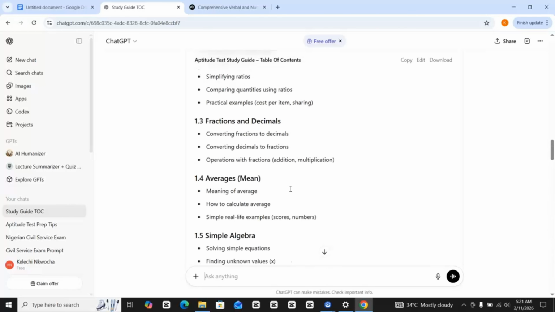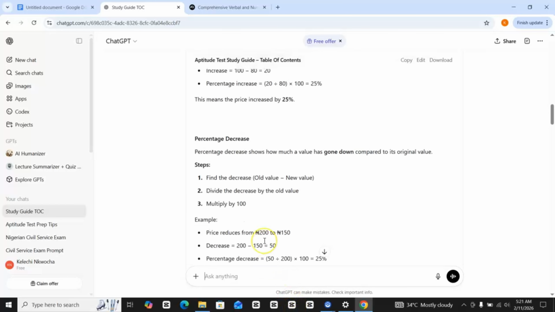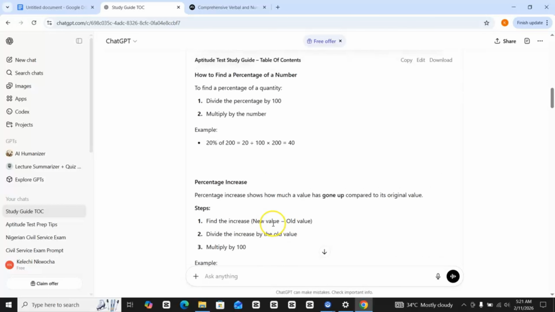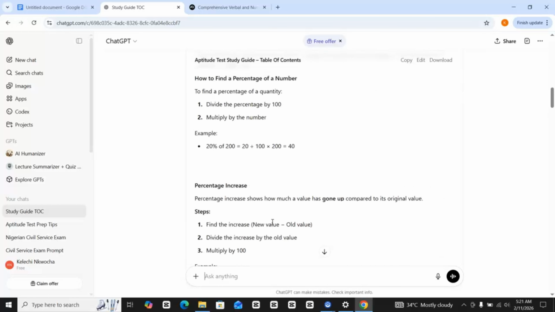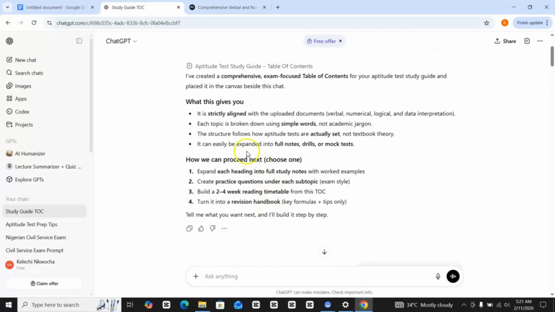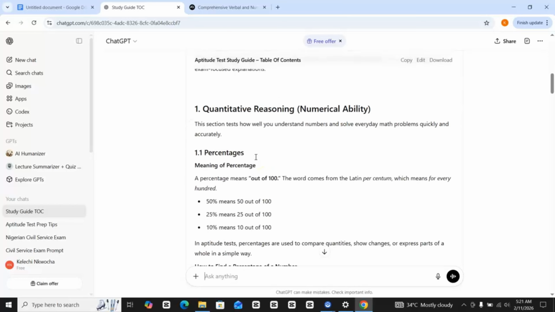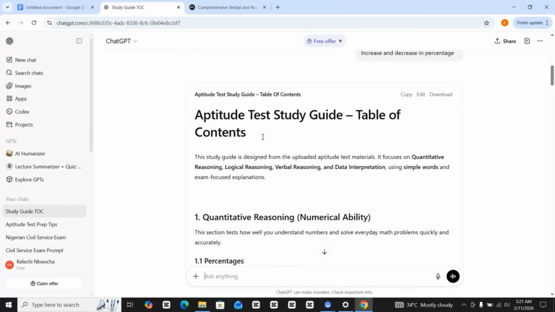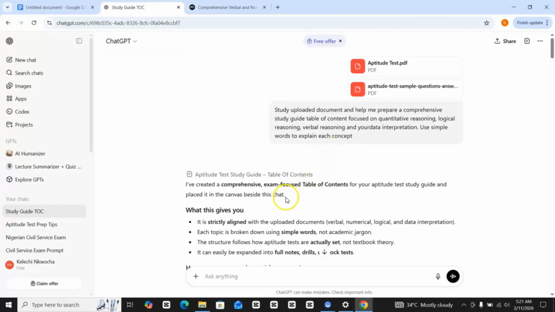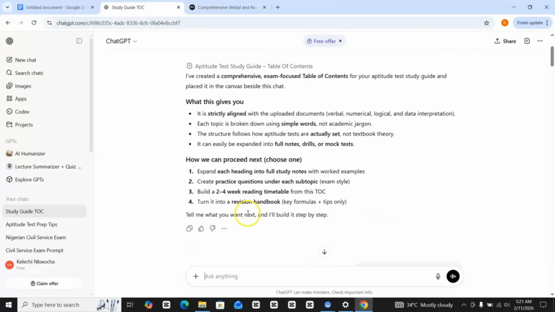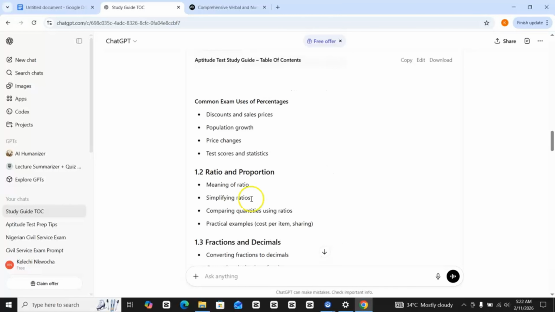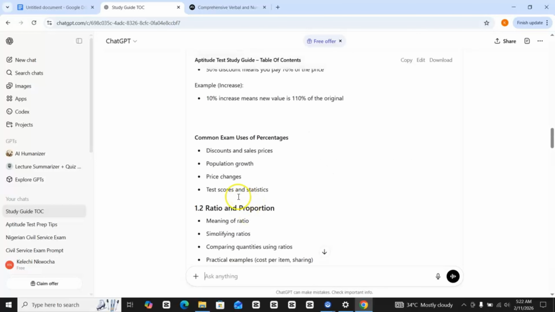Yeah, let me see. So okay, here's the 1.2. Which one did we just expand? Okay, all right, let's see. Okay, so where did we list them? Okay, it's like it cancelled the table of contents. So but what we are saying here is we can go on. Okay, this is the table of contents.